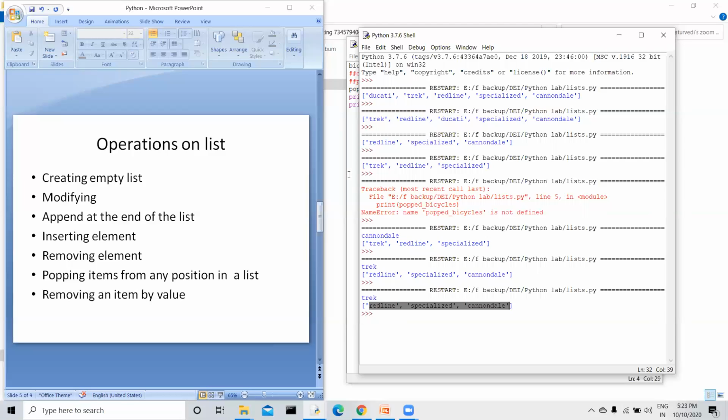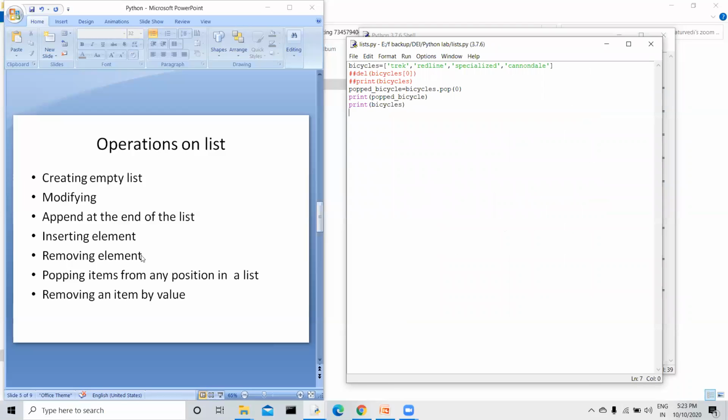Okay, fine. Now popping elements is done. Removing element by value. Until now we were removing and popping elements with the help of index. Now we have to do it with the help of the value. Okay? So how will we do that?